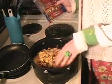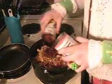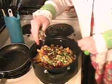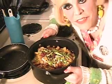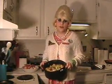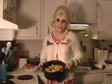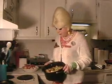we're going to go ahead and just finish up the layers here all the way up to the tippy top. And I like to just garnish it with some of the cut up green onions. That looks good. We're going to go ahead and put our corn chip pie in an oven that's been preheated to 350 degrees. And it's going to take about 10 to 15 minutes. You just want to make sure that the top is toasted and the cheese has been melted.